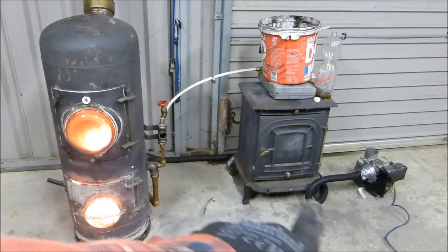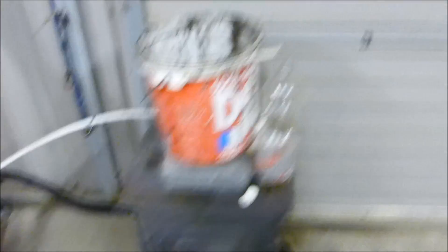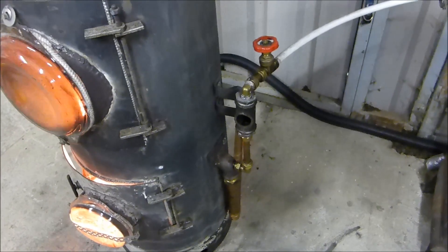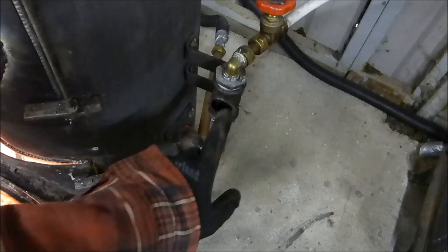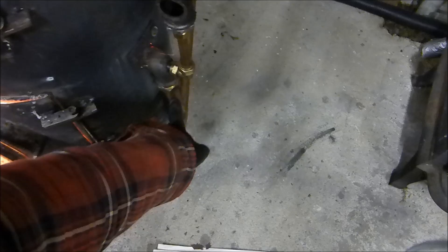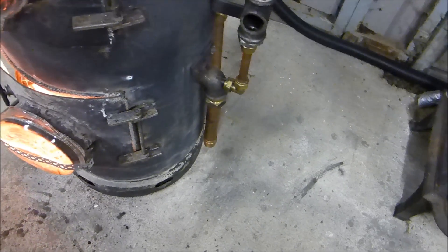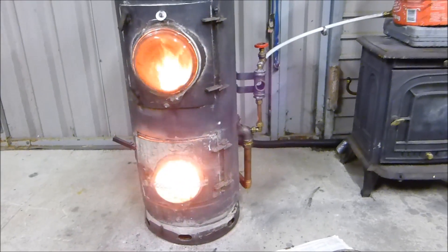But it works really well. This is my first stove that I converted, and it's still sitting there from last year. There's a close look at the setup for the oil and the air. For those who haven't seen it before: half-inch gate valve, just a couple of fittings to get onto malleable iron pipe. The oil drips down into this, goes down the half-inch pipe, and then into the burn chamber. The air comes up the one-inch pipe. The stove temperature is really, really coming up — fantastic little project.